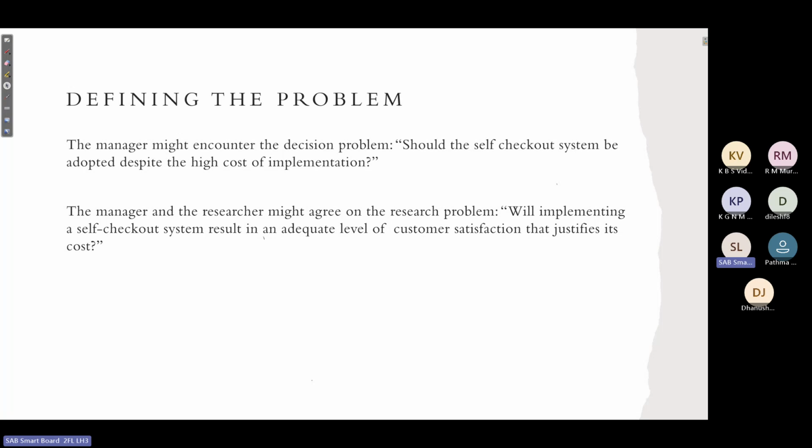Then they discuss it with the research team, and they had discussions with different marketing people and especially with the research team. The research team defines it in a way that they can undertake a study: will the self-checkout system result in an adequate level of customer satisfaction that justifies its cost? Though that is very much costly, if it can generate sufficient customer satisfaction, it will be fine, right? So the research team needs to see whether, though it is involved with a high cost, it can generate more satisfaction for the customers.